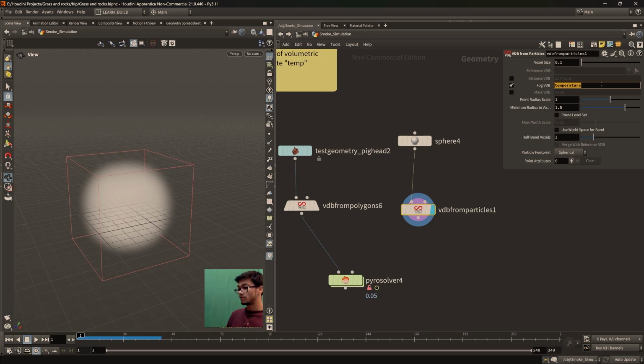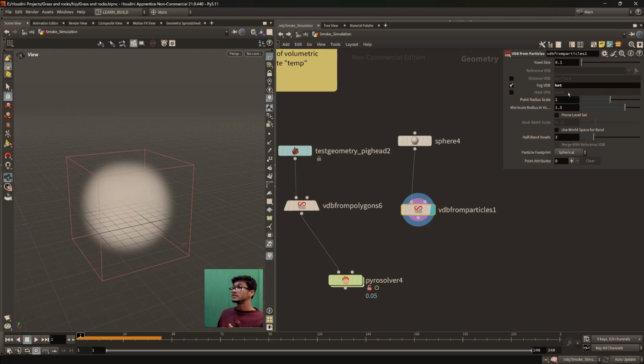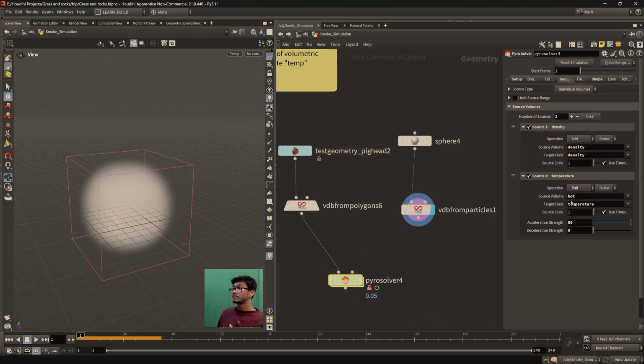Let's say I call this hot, and here you set the source volume. I want to get the values from these hot values, but in the temperature field you can give the source any name. You have to source to the right target field, and that is temperature here.